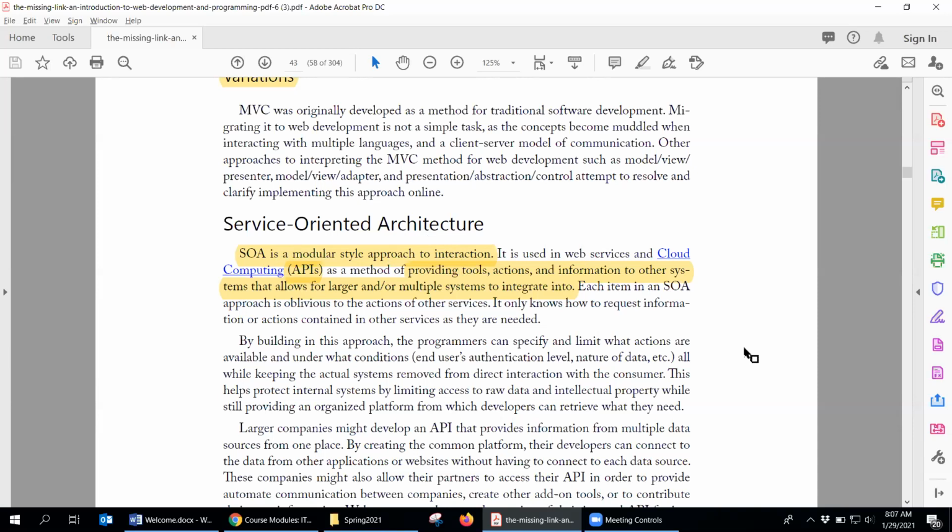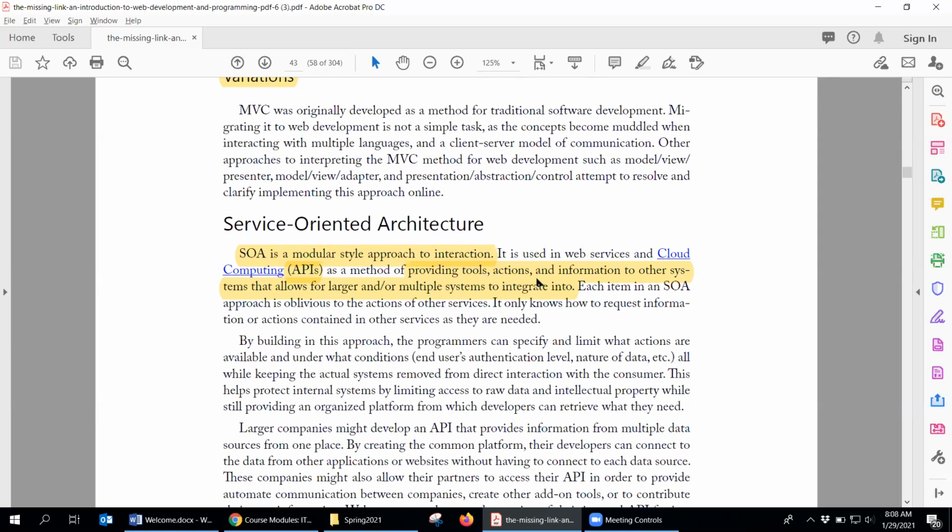You have your browser, that's your program, but then you're adding some additional capability to that browser. Basically, used in web services, you'd be doing APIs, and we'll cover that in just a second.